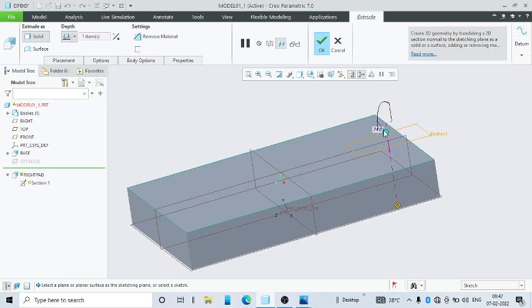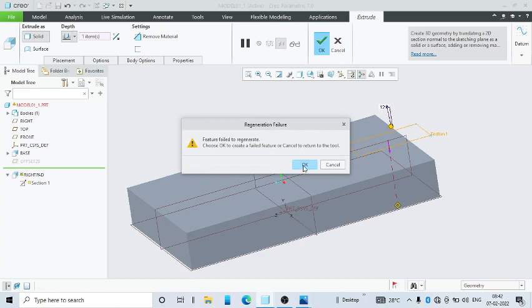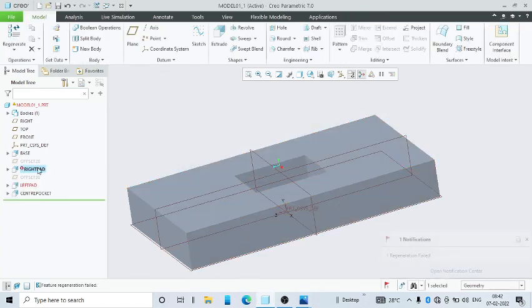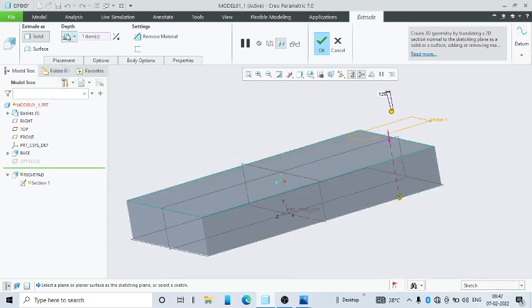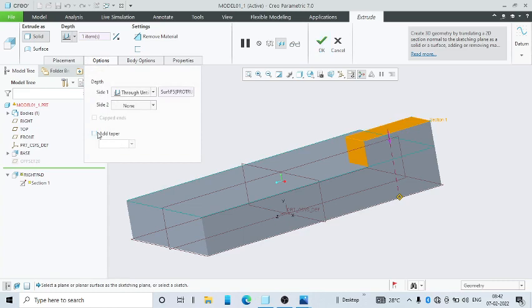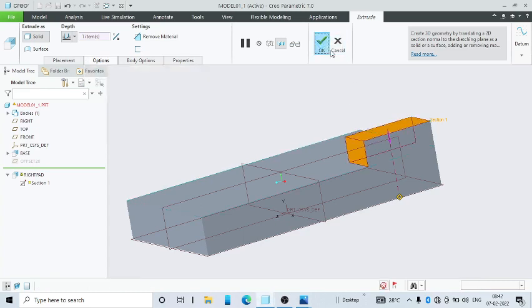So let us reduce the value here, something like this, then okay. Let us edit definition. Okay, let us remove the taper, then okay.